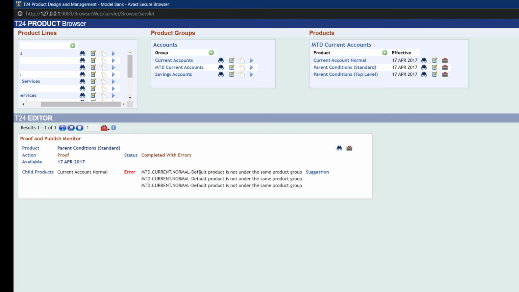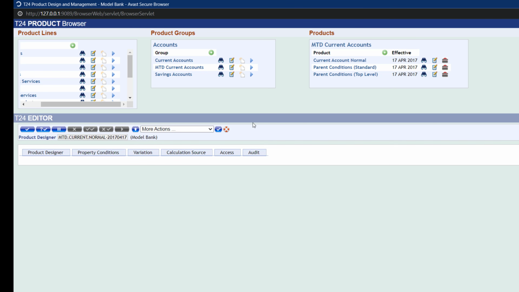The default product is not under the same product group. But see, this seems misleading. This message is kind of misleading.